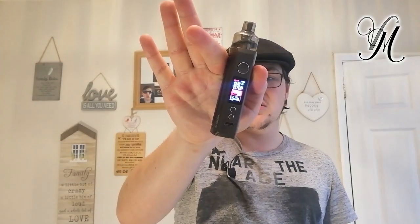It also has a 0.96 TFT screen. To learn more about what's on the screen, jump onto EasyClick. At the bottom you've got your score rating, in the middle you've got your puff counter and your time, at the top you've got your battery indicator, settings at the other top and power in the middle. Pretty standard. Button shortcuts, no menu - if you want to learn all that, bounce onto EasyClick and you will find out.